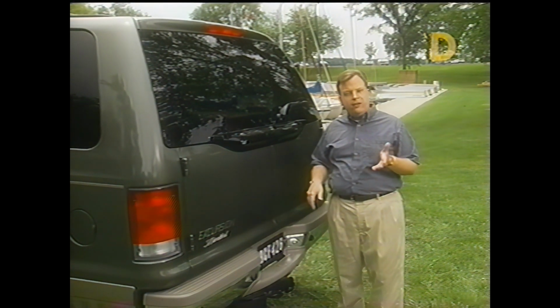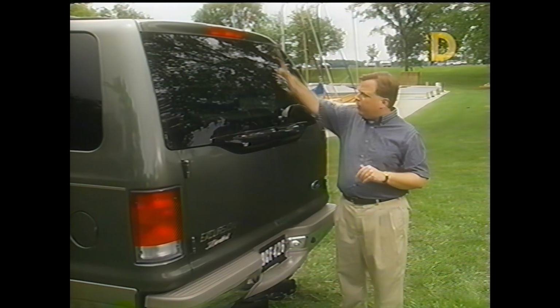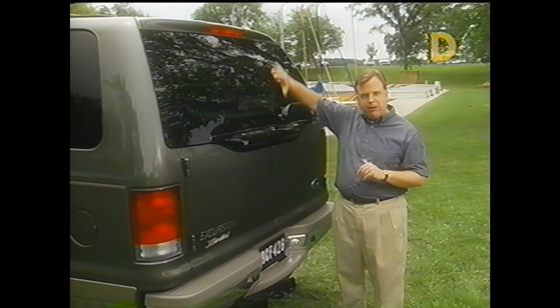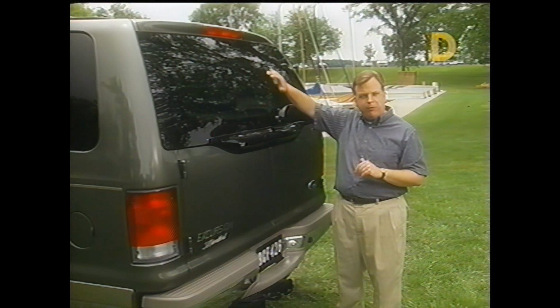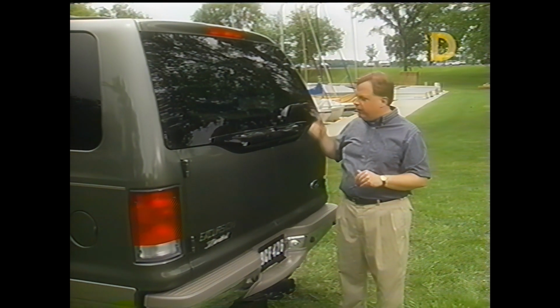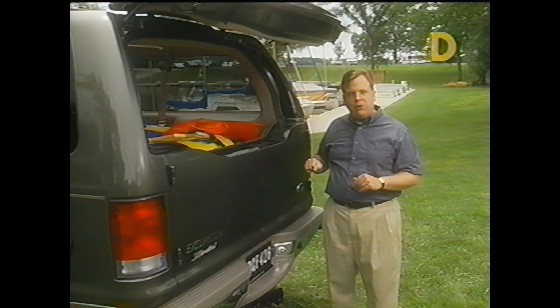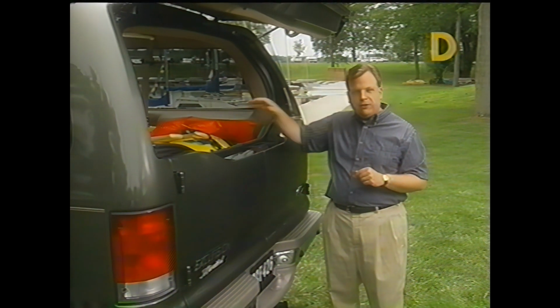A second type of door that the Chevy Suburban has are dual cargo doors that also have a part of the frame here that is a visibility problem from the front of the vehicle. Now, the Excursion has a nice piece of glass here on the one-piece lift gate, which pulls up like this on the top, and that's going to give you access to the rear cargo area for putting in small items.